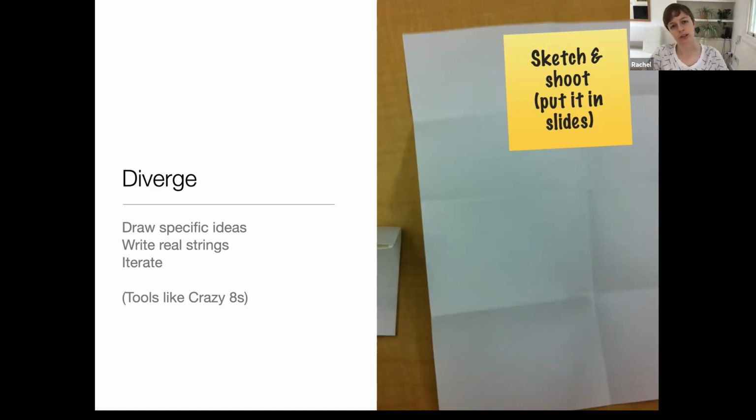But when you're trying to solve concrete UI problems in particular, it's more important to get something realistic down, like a real string, even if you're not really happy with it, because in this process you're going to iterate on the strings as well. That's really important because the quality of the string matters so much in terms of how and what you communicate. So having the space and time to iterate on that with the team is really useful.